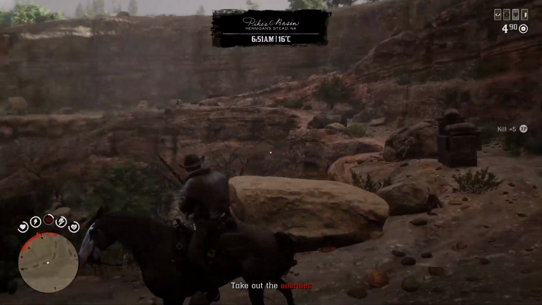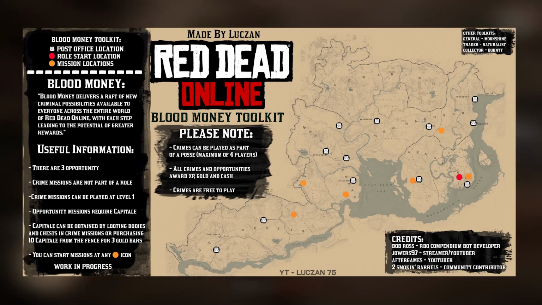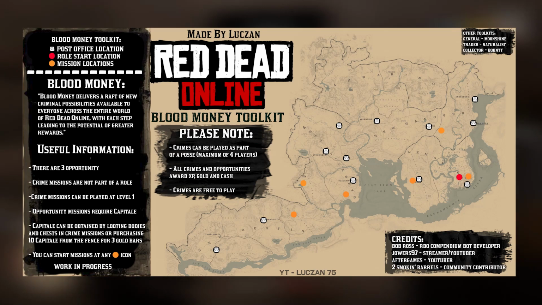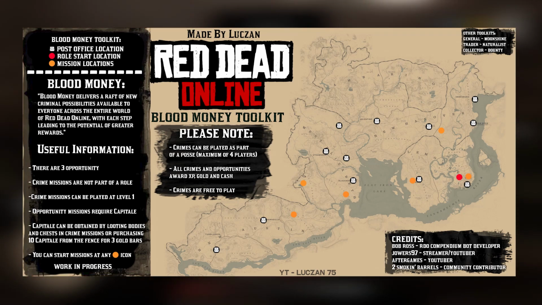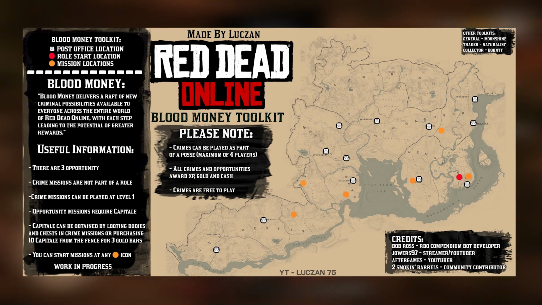When it comes to the basics of the Blood Money role, what you're seeing on screen right now pretty much covers all of that. So, Blood Money delivers a raft of new criminal possibilities available to everyone across the world of Red Dead Online, with each step leading to the potential of greater rewards. There are three opportunity missions in the Blood Money content, and crime missions are not part of a role. Crime missions can be played at level 1, and opportunity missions will require capitale.